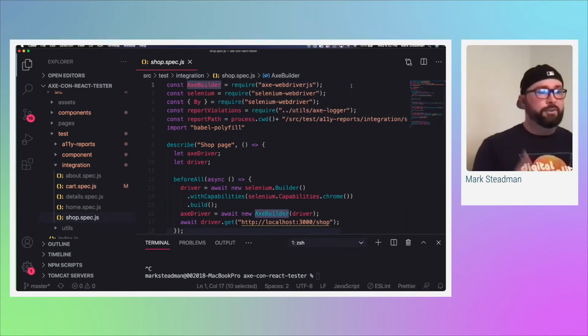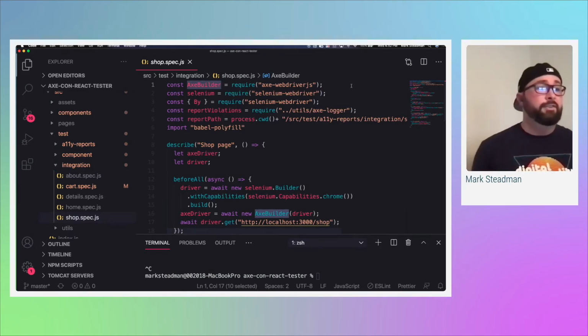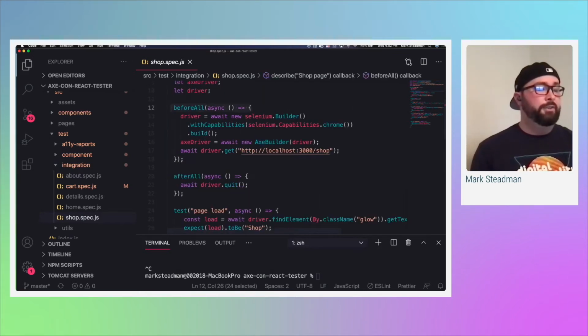The rest of it, using Selenium and Selenium WebDriver, allows me to hook into previous test cases that I already had. So for instance, in this test case, before all these test cases run, I'm going to create a new driver. I use Chrome. It doesn't matter. You can use Firefox, IE, Edge, whatever you want. I say IE because somehow it's still alive. But you can use whatever driver you want.